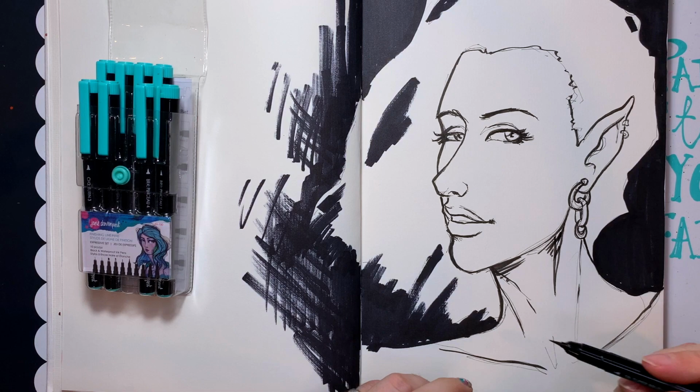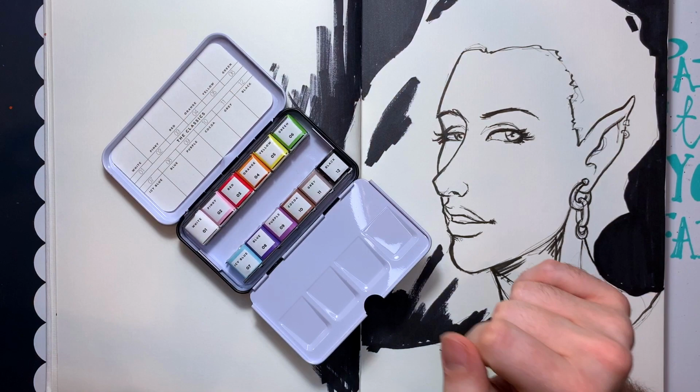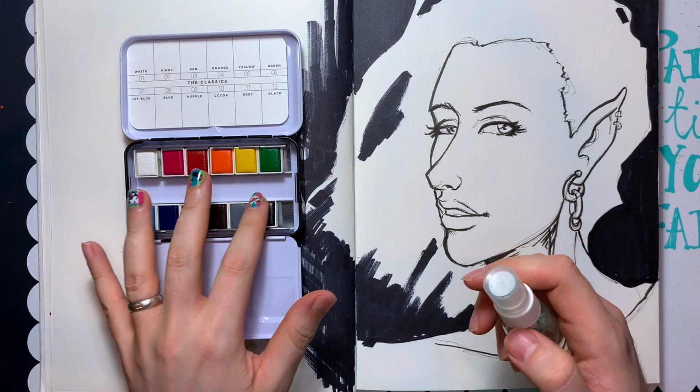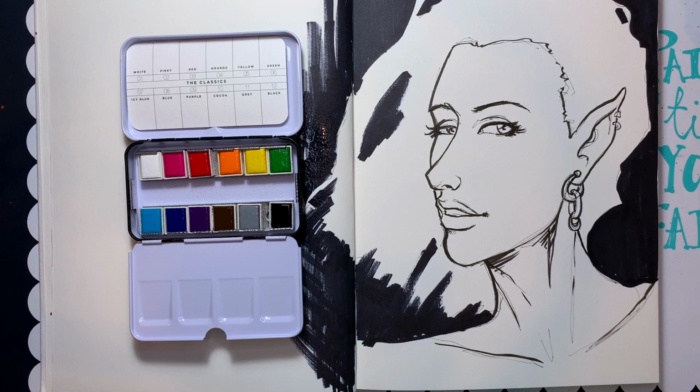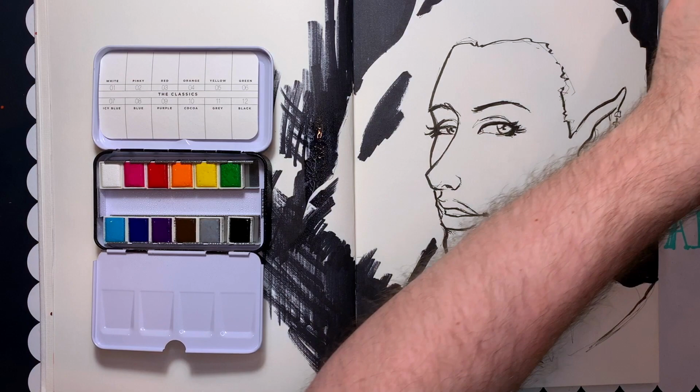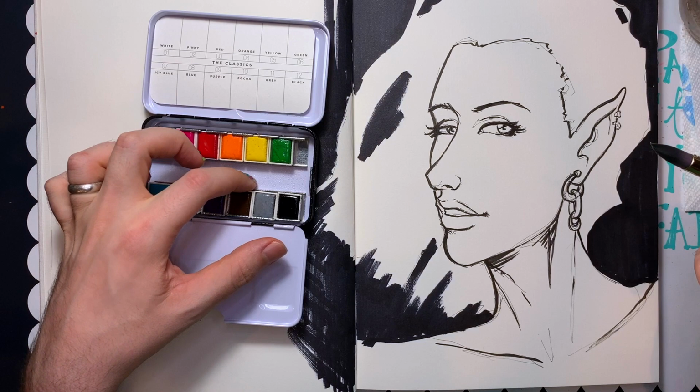So, got a quick sketch done, and we're gonna speed through opening up all of these glorious bits. Sorry, I totally nailed the phone with my head, because I got a huge noggin, all right? So I'm gonna spray these out with some water, let them all develop a little bit. I don't know about you guys, but I really like half pans. I gotta say, or whole pans, either way, but I don't really like the tube watercolors, and I know I can buy the tube and fill up my pans, blah, blah, blah. But I like to just buy the pans already there for me, because that's how lazy I am. I like that I can just go to town with fun colors.